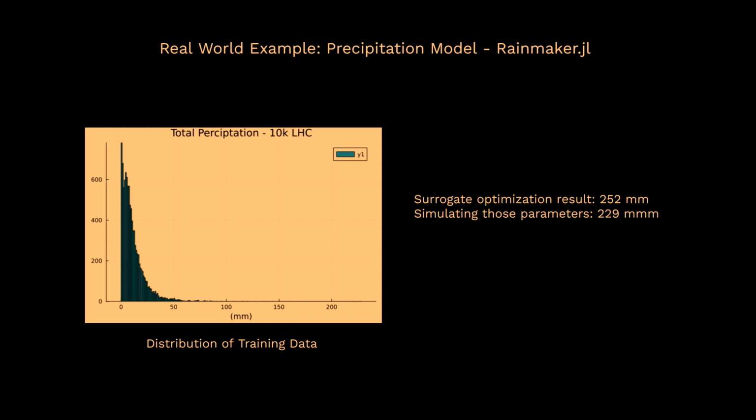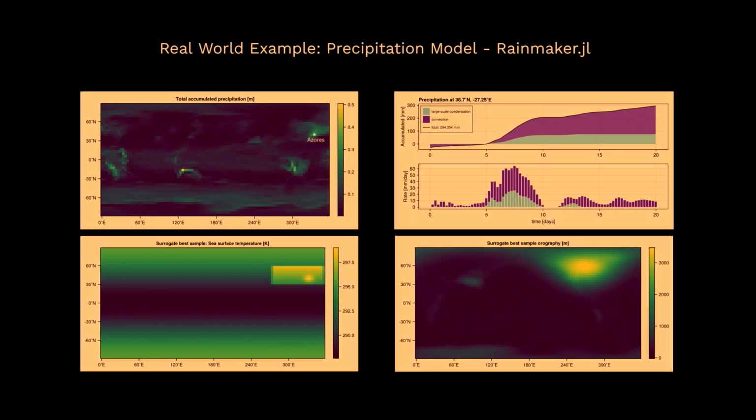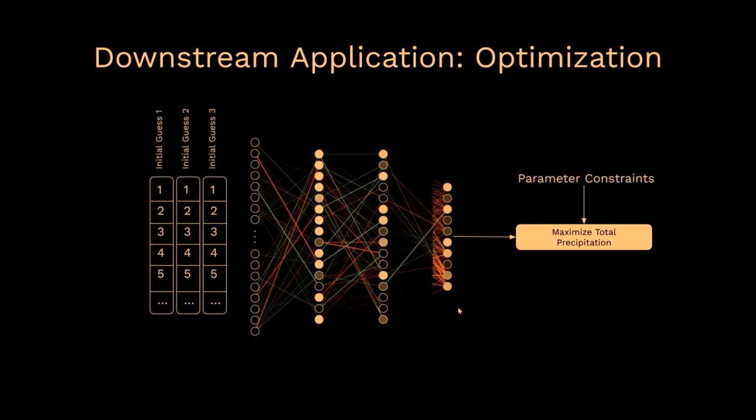So if you didn't have bounds on your parameters, I'm sure you could have had fun and created any unrealistic scenario. But there were bounds on the parameters. And within those bounds, you can see that the surrogate's output was 252 millimeters, which is obviously not 229. But when I took the surrogate's prediction in terms of the parameters that I showed you earlier, remember these initial guesses that we were learning? I took the best one and I plugged it into the original simulator, not the surrogate, because you want the real answer. You don't want the surrogate.